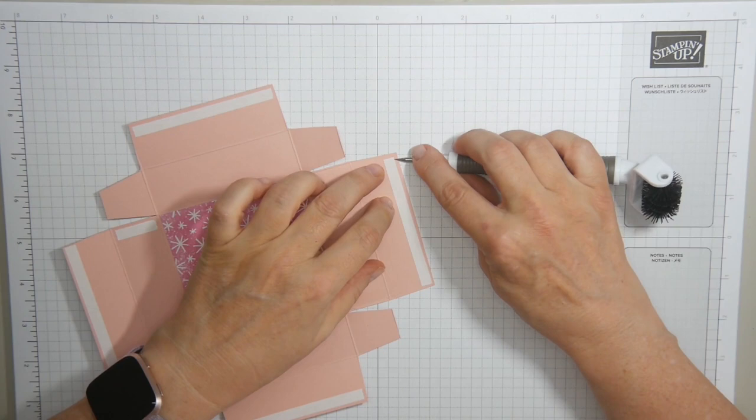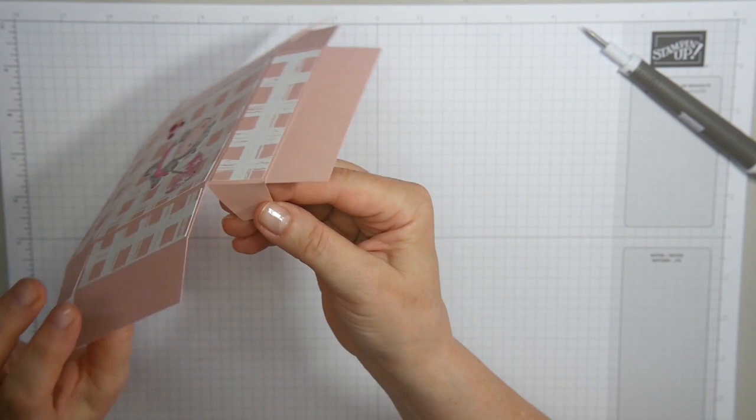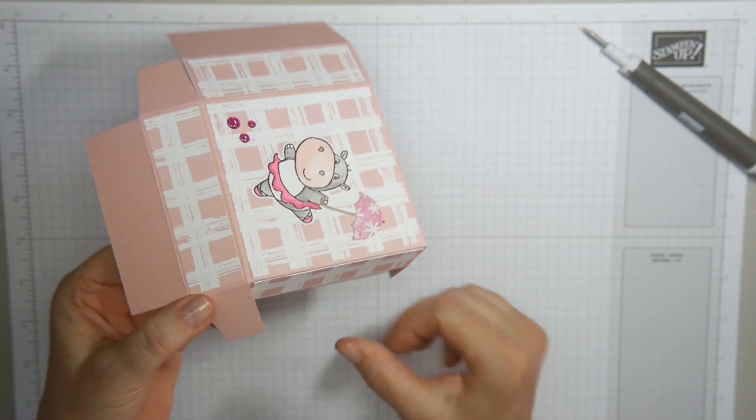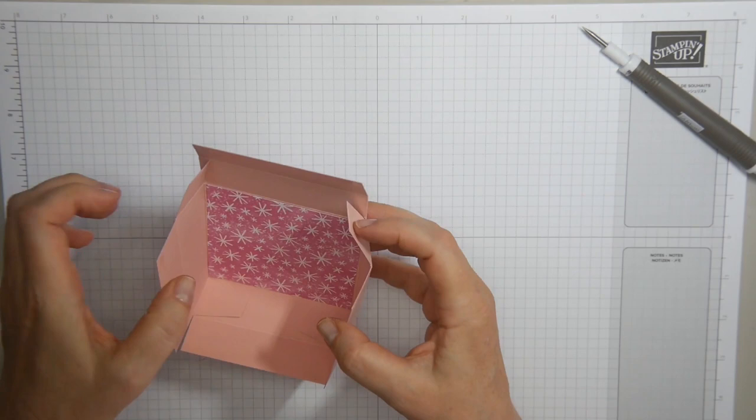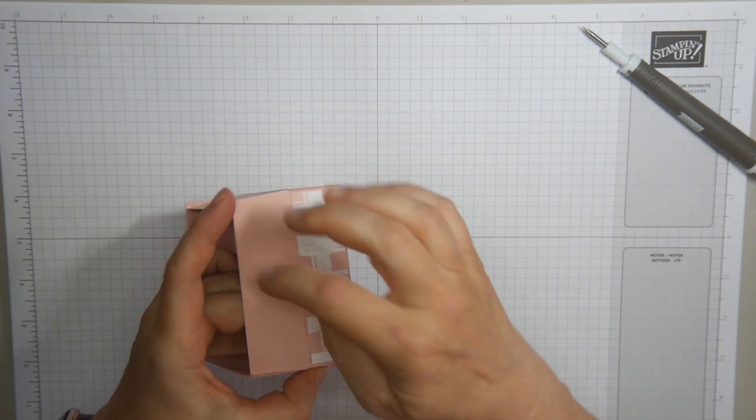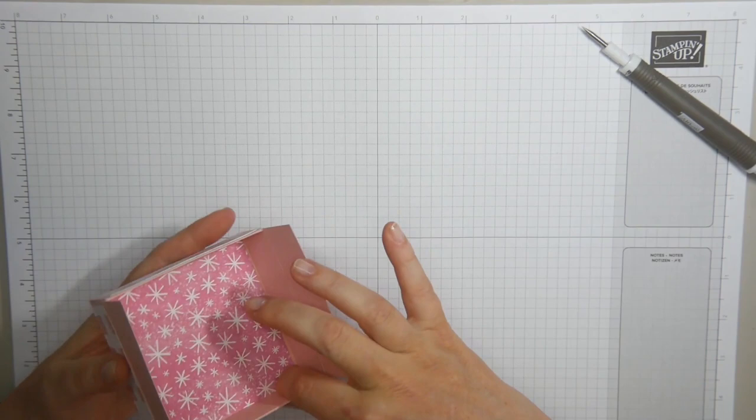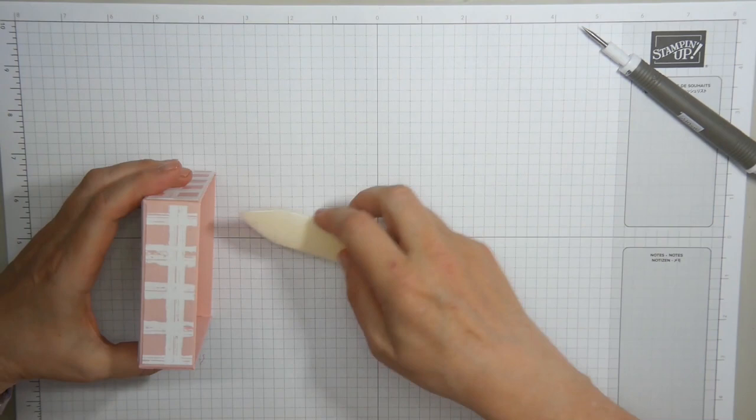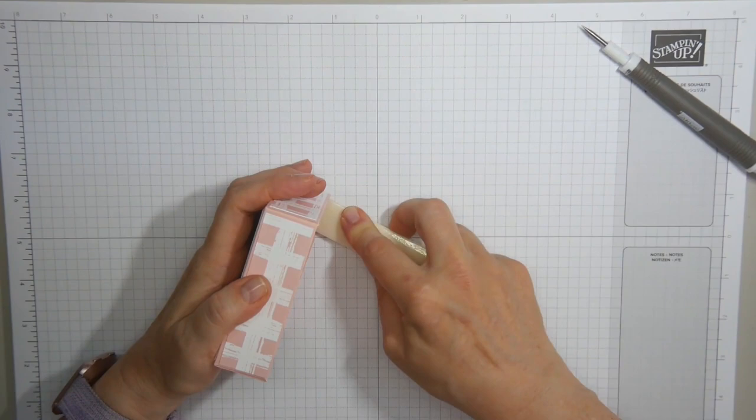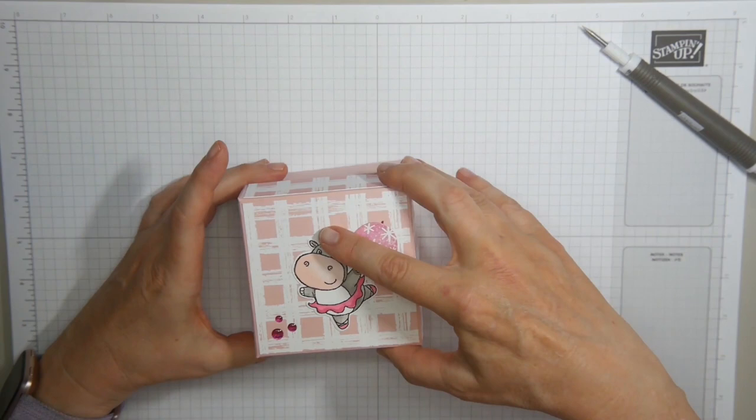And then I can put my box together, nearly in the same way as I did with the bottom part. Here I can start by removing all of the backing because there's no further liner to put in. And you put it together in the same way so you fold in the side parts first and align them. If you find it awkward that you have the stickiness on these flaps because they might stick to your fingers, you could leave the backing on until you have put the side flaps in. But it doesn't bother me. So first I do two opposite sides and then the other one. And again with my bone folder press down. And it's stuffed and you see it is a beautiful fit.